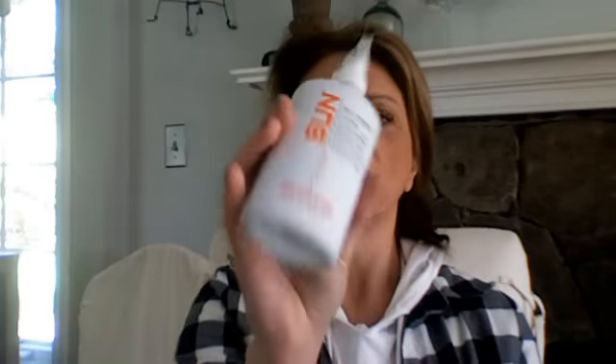I get the dark because the medium, the first one I got, is really light — much lighter than you'd expect — so I get the dark. As you can see at the top of the tube it's like a green color, and when it comes out it's a greenish brown color. It almost looks like strained peas you used to feed your babies, only a little darker than that, so you can see it when it goes on and check if it's streaky anywhere and rub it in. I also have the tan extender lotion, and that smells really good — it kind of smells like cherries. I also have the body scrub; they sell it as a set and the body scrub is excellent as well. So highly recommend that.